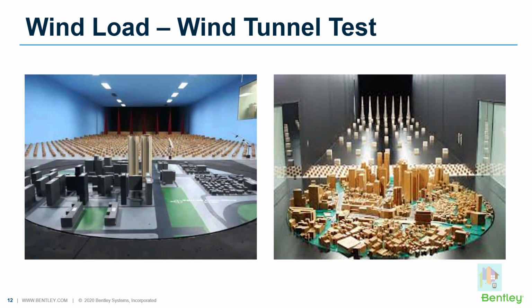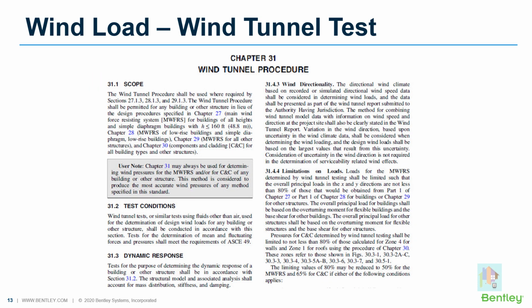For any tall structure, this wind tunnel test is a must, where we can predict the actual structural response to the wind load, not only for the regular wind load, but also for any moderate cyclonic effect on the structure. Each international wind code suggests this for a tall structure. For example, in Chapter 31 of ASCE 7-16 code, wind tunnel test procedures are described which must be followed for wind analysis of any tall structure.